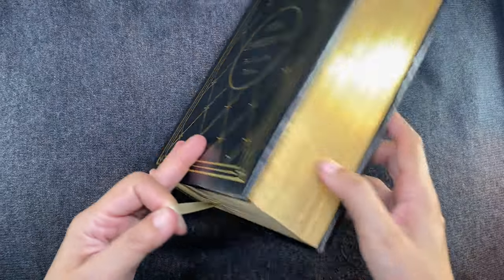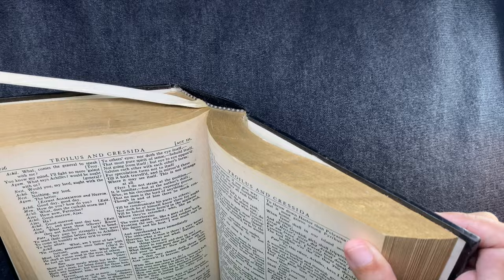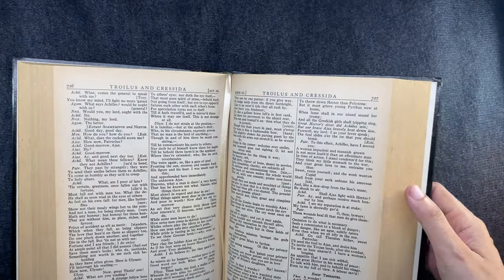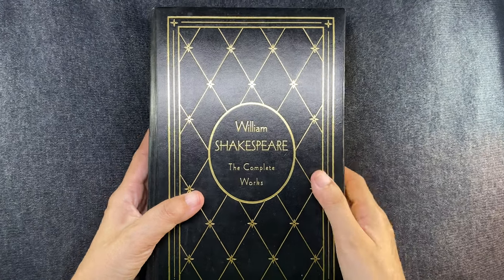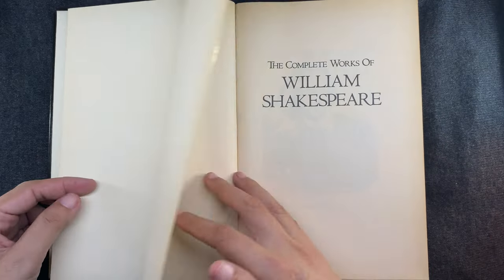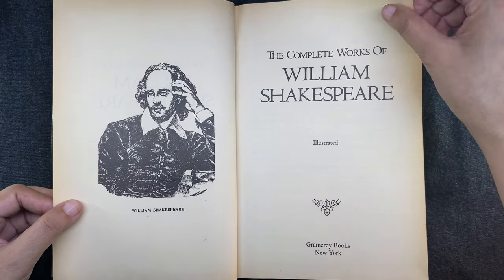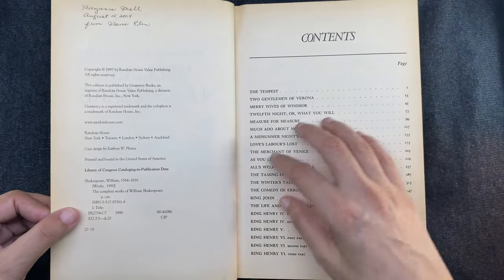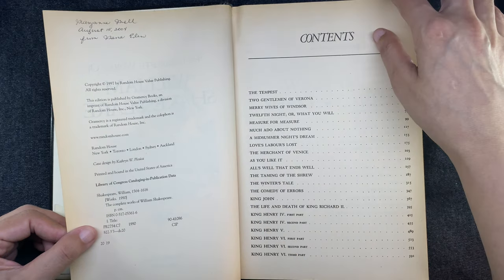This book was actually purchased for me by my mother because it was too expensive for me to buy myself. I needed the book in preparation for a course that I really wanted to take at the University of the Philippines. The course was Shakespearean Tragedies under Professor Wilhelmina Ramos. She has taught Shakespeare for decades — that is her specialty. She is an alumna of UP, but she got her Master of Arts in Literature at Northwestern University in Illinois.